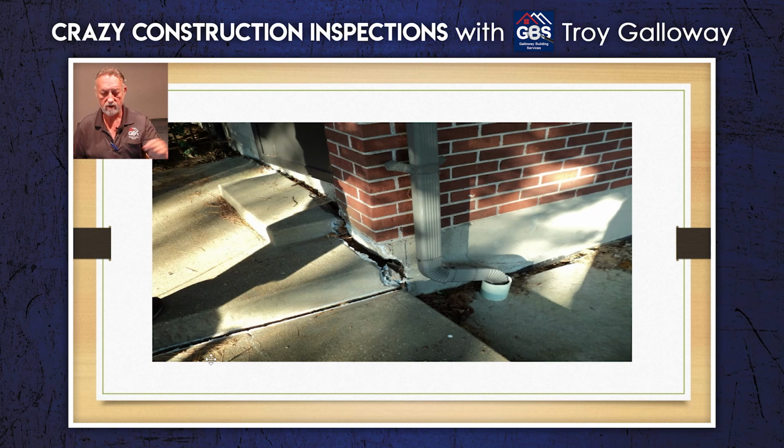Remember that last photo we were watching about washing away the concrete? That's the dirt under the concrete. That's exactly what happens when this happens. But when I got here, the problem was still happening. Why? Because right here, my underground drain is clogged. And so when a heavy rain comes down, like the tremendous record-breaking rains we just had here in the St. Louis area last night, you get like 10 inches of rain in the evening, and you get washout. This fills up, and then you've got all that water coming down and all that hydrostatic pressure just blowing that away. And this is a big problem.